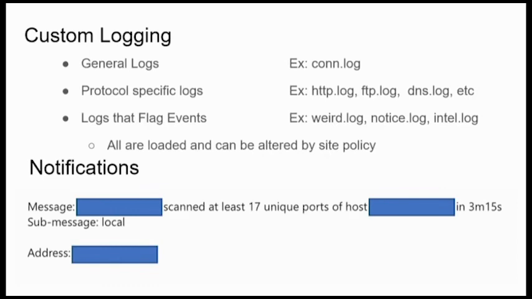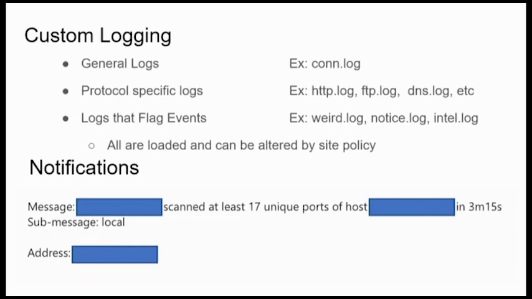This might be indicative of a security event, but we really don't know, so it's something to keep an eye on. This is also a good place to figure out if you have things that are not configured the correct way, because there's a good chance it'll show up here. Another log is notice.log. So this is basically where any events I've told it to flag get flagged. So my example of SSH brute forcing, that would go into notice.log. And then anything in this log you can create an alert upon. So for example, all the SSH brute forcing attempts are logged into notice.log, but only the ones that are successful result in a notification being sent.